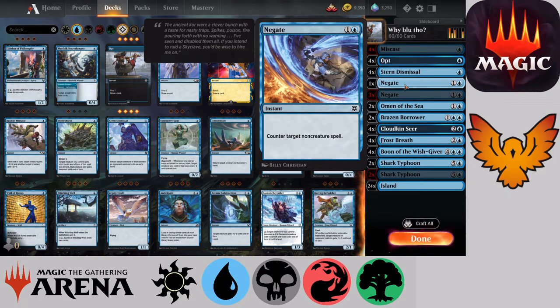And Negate is a non-creature spell oriented counter spell. It allows you to counter a spell. I'm going to give you a perfect example of what this would be great for. Let's say you've got a great creature in play and your opponent is trying to kill it, because if they can't remove that creature, you're going to win the game. Let's say they try to cast a Murder or some kind of direct removal on that creature. You can cast this, counter that spell, it's over, it's done. You protected your creature. As you can see, I don't even have 4 Negates, and it's a common.